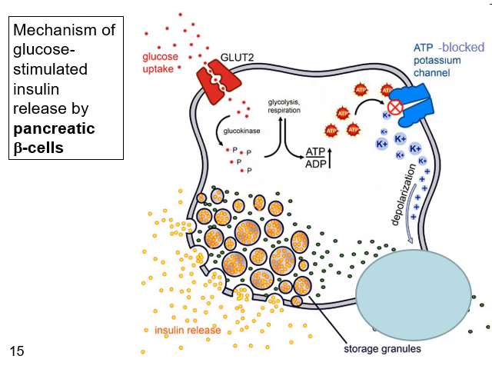Here is the reveal. The block of the ATP blocked potassium channel causes a decrease in potassium efflux. So we have a decrease in potassium efflux from the cells, and a decreased potassium efflux leads to depolarization. Depolarization of the membrane potential is what follows the block of this potassium channel. That should be clear to you. All right, so now let's go on to the next step.